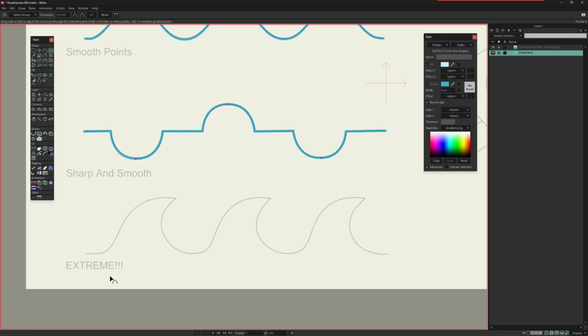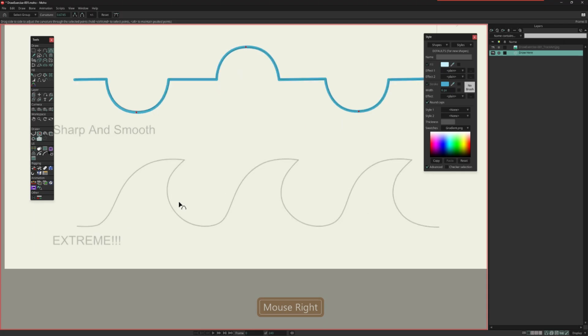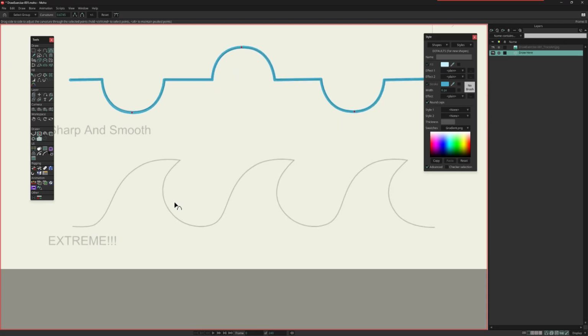But that said, Bezier points are pretty awesome, and I'm going to show you how to use Bezier points in this extreme example down here. This line pattern, with the curled waves, is an ideal candidate for Bezier points. To demonstrate, I'm going to first draw this using regular Moho points, and then I'm going to draw it again using Bezier points. We have sharp corners enabled. Let's uncheck this because this line is mostly smooth.